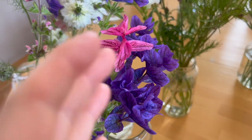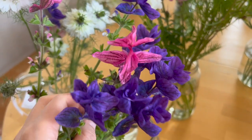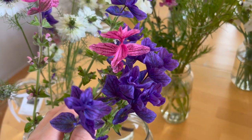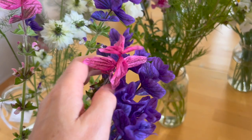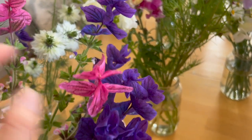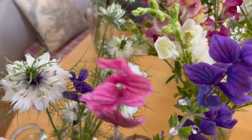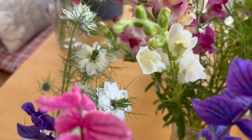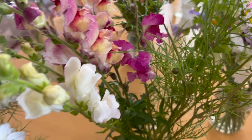So first up today, I've got some of this lovely salvia. This is annual salvia, and you might know it as clary sage as well. Comes in this really vivid royal blue color. Get it in pinks like this, and also whites as well. And over here, we've got some lovely white nigella. It's really beautiful. Look at that. Very pretty. We've got some snapdragons.